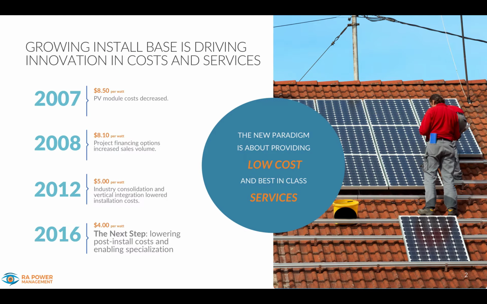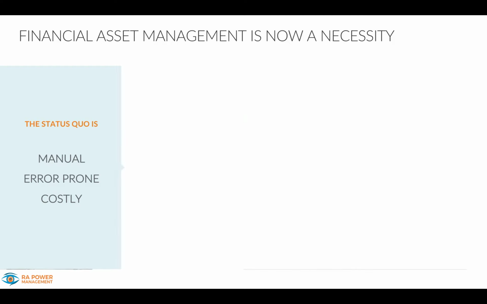As we all know, historically, solar growth has been driven by cost reduction innovation in areas like PV modules, then sales as empowered by project finance engineering, and more recently, installation efficiency. But now that we have such a large base of installed systems in service here in the US, there is now a shift in focus to the post-install environment, which is where RPM comes in.